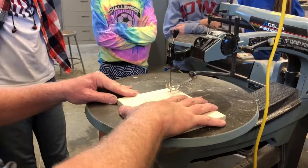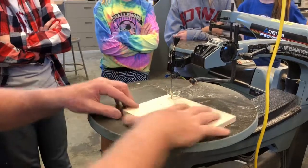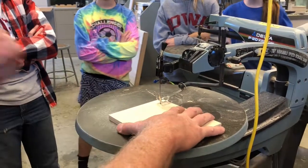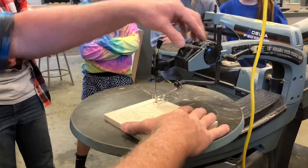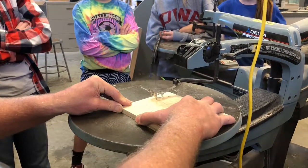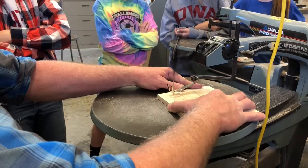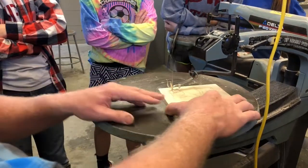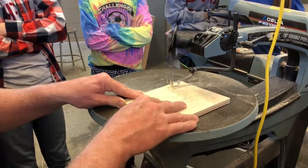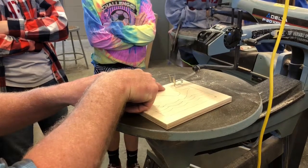I'm right-handed, so I'll have my right hand over here — this is easier for me to cut. It's kind of like batting right-handed versus left-handed; you decide what works for you. If you're right-handed it may be easier with the big piece here. We're going to cut around the frame — we do not want to cut through the frame. Now when you get to the corner, I stop pushing — this is the big deal right here. I stop pushing and turn. A lot of kids just cut right through and can't figure that out.